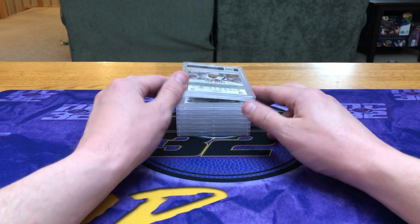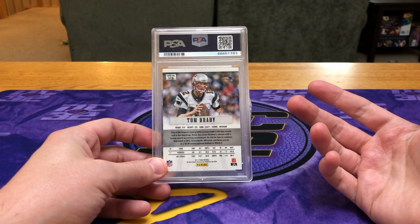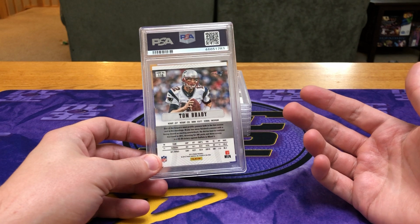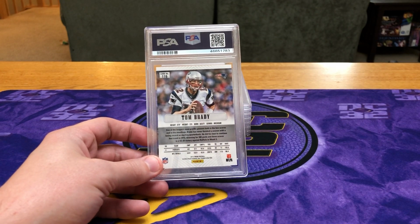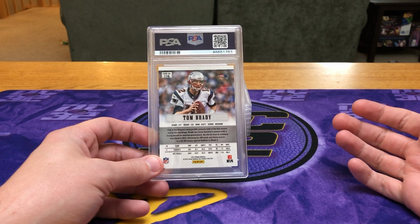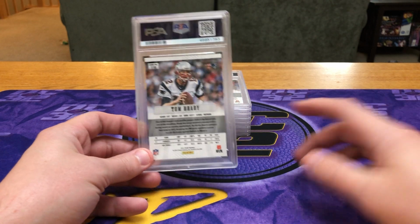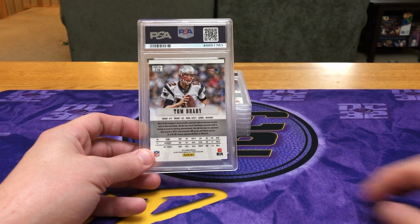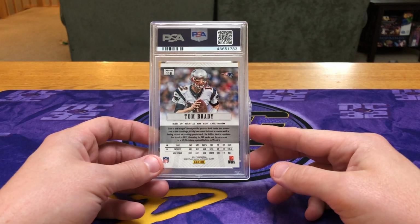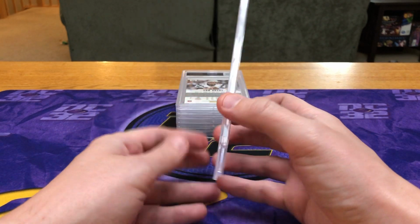So we've got six of these 2012 Prism Bradys. A PSA 10 right now is probably doing about $750, $800. However, once football season comes up, I think the tops for these cards are going to be about $2,000. That's what LeBron is doing right now, between $1,500 and $2,000 in 2012 Prism, and I mean those two are going to be dead on parallel. So of these six 2012s, my guess is three or four 9s, and then two 10s. That's what I think I'm gonna get.